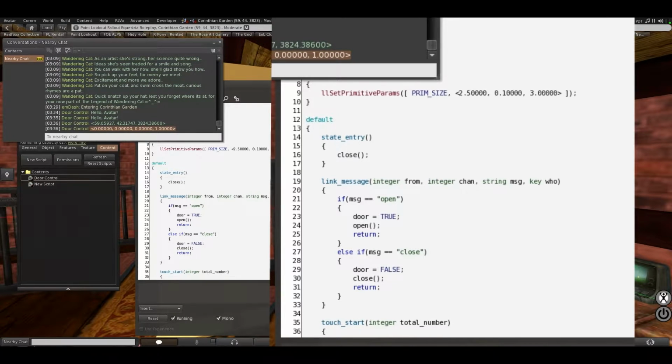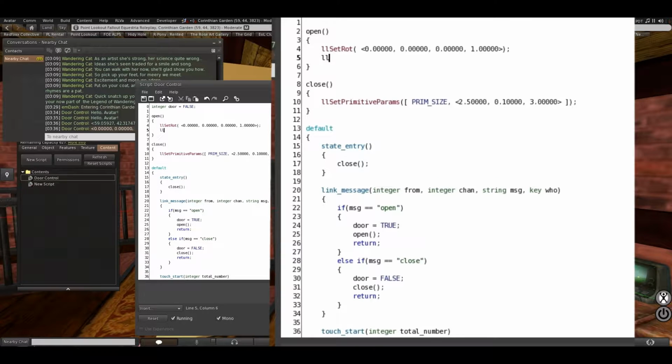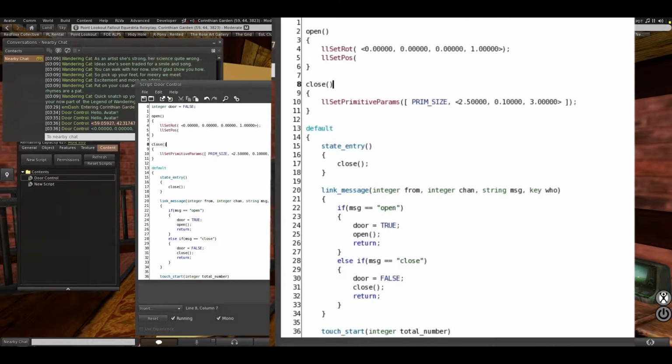You can just copy and paste your rotation. Close and semicolon. Set position. Very similar commands there. Again, you can just copy and paste. It's the simplest way to do this.